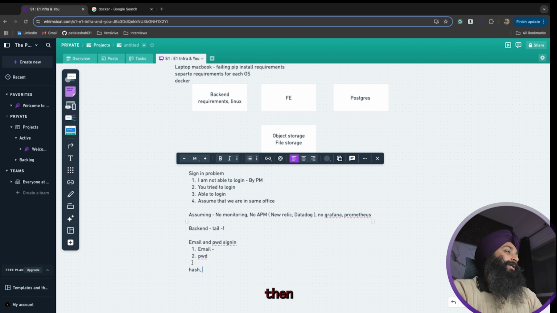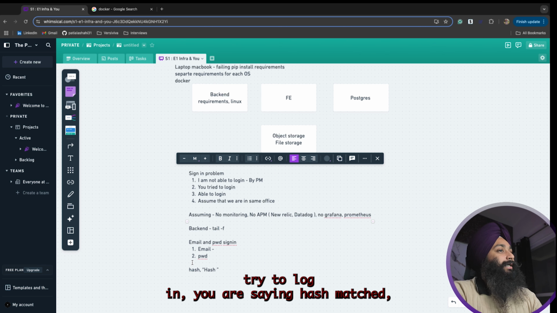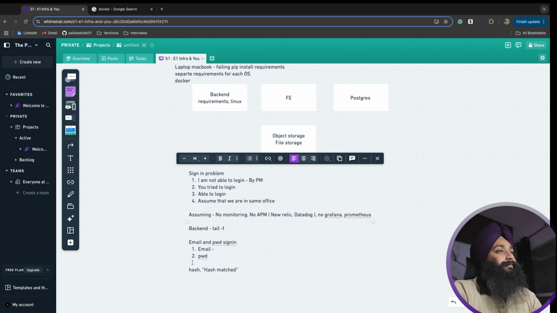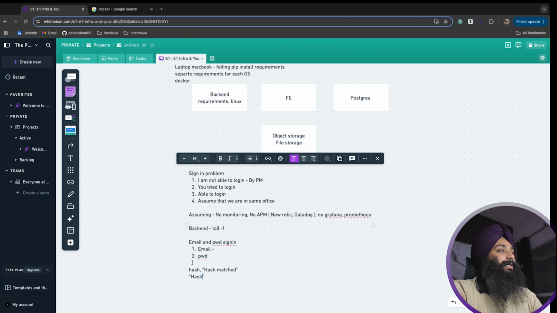Then what you will see is that in your case, when you try to log in, you are seeing hash matched, which is good, and you are able to log in. What is the next thing? In case of the PM, you are also seeing hash matched. So both are matched.